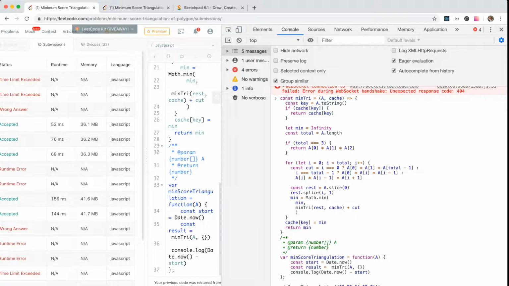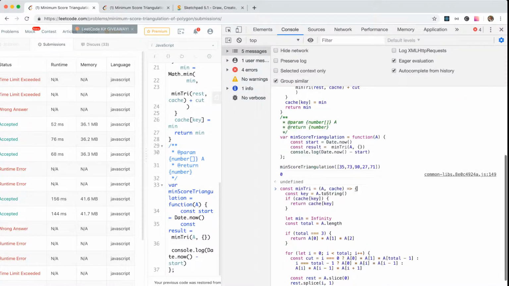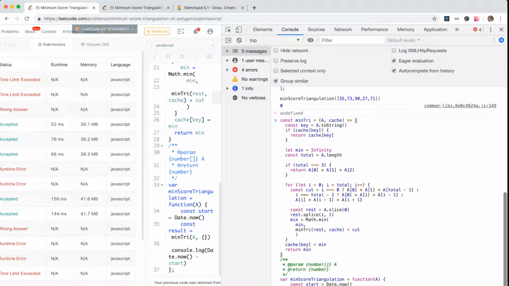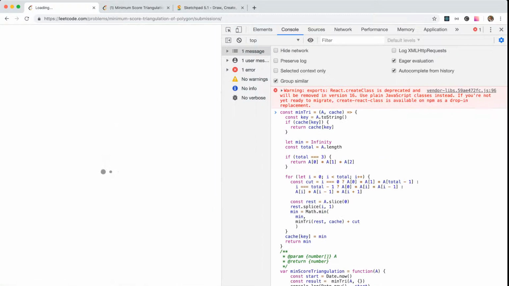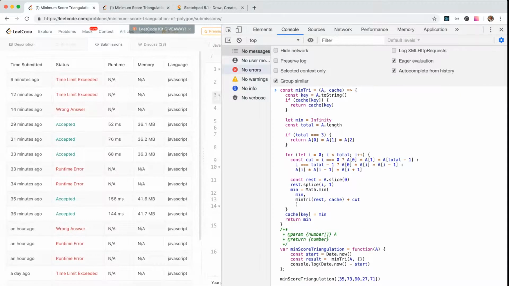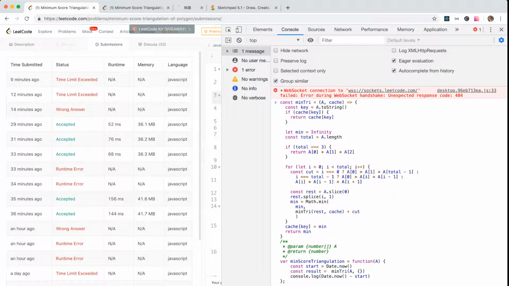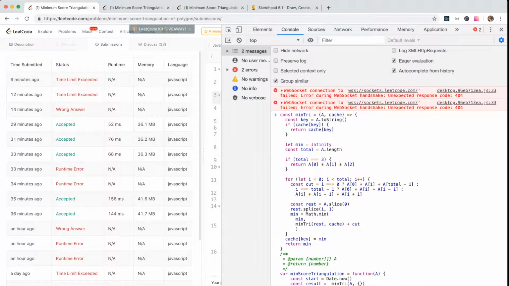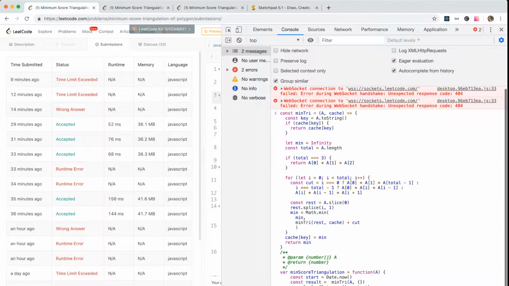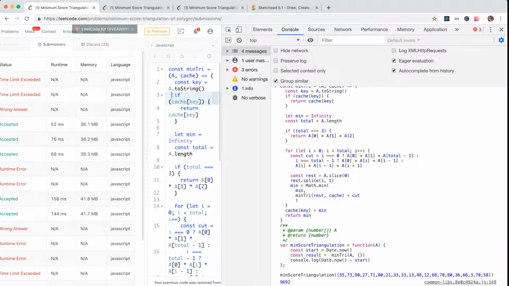Take 0. Is that fast? No, it's not. Oh, okay.